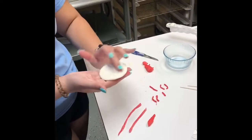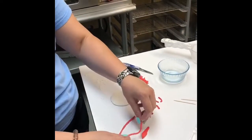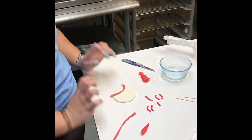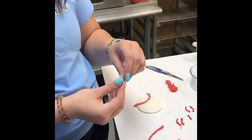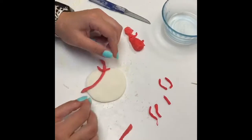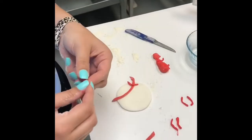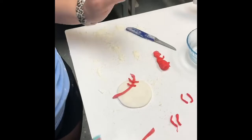Then, as you can see, because nobody wants to eat that thick fondant. And I rolled these little pieces. If you know what a baseball looks like, then you'll see my thickening. So that's gonna be that piece, and then that one's gonna go there. And then I made little smaller ones that are gonna be kind of like V-shaped when I put them on there. They're going to look like the stitches. And how you put fondant together is you basically just, if you have a brush, paint it on there with water, or you can use your finger. But it's gonna look like that, all the way down, for baseball.